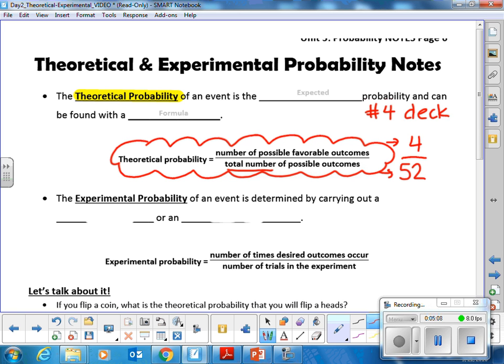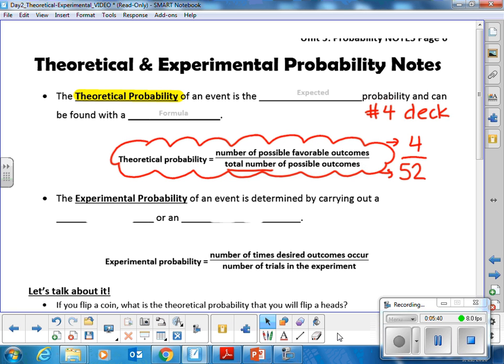The one mistake that I see students do all the time is with dice and with cards, if we say, what is the chance of rolling a 6? They're going to put 6 as the possible outcomes over 6. That's not correct. That's saying it's going to happen all the time. Not true. So that's the mistake you're going to make. It's not the number that we're asking you to find or that we're asking to happen. It is how many of those numbers are on the object or in the deck of cards or things like that.